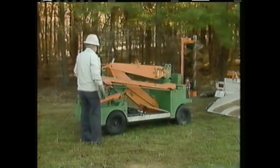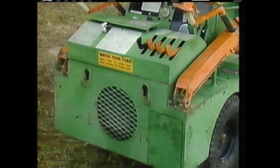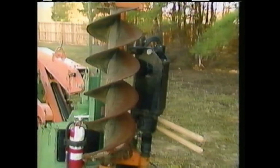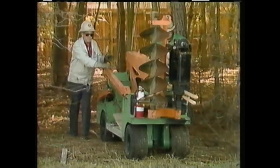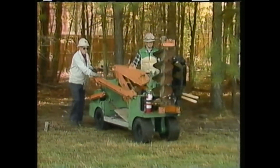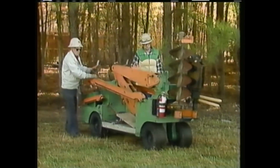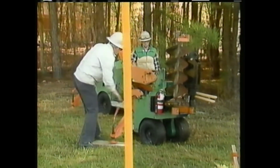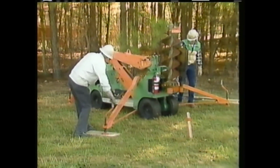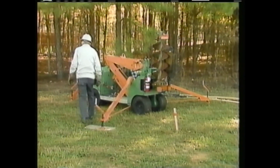This portable power digger is self-propelled. It has a gasoline engine on one end and a boom and digger mechanism on the other end. The gasoline engine is used to power the unit so that it can be moved to the location where it will be used, and also to power the hydraulic system that operates the boom and digger mechanism. Once the digger is in position, its outriggers are swung out and the screw jacks in their ends are extended to the ground.